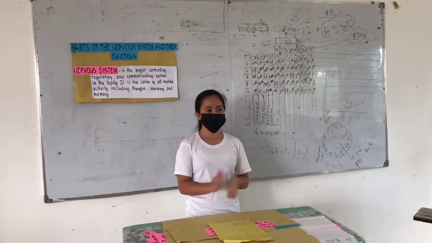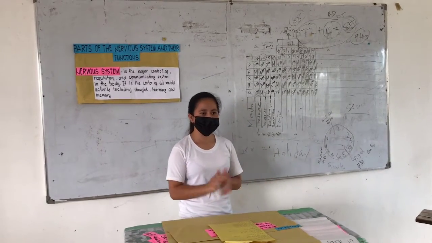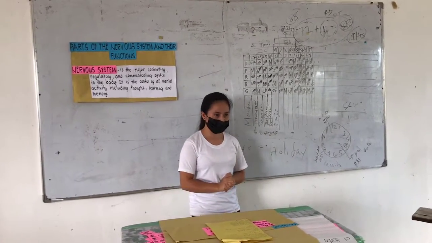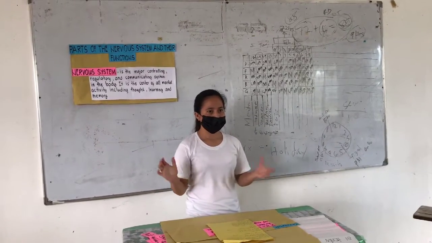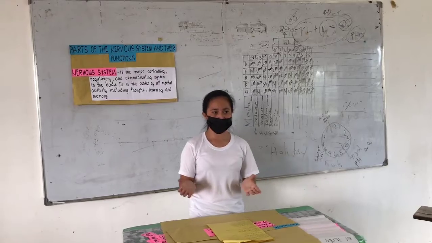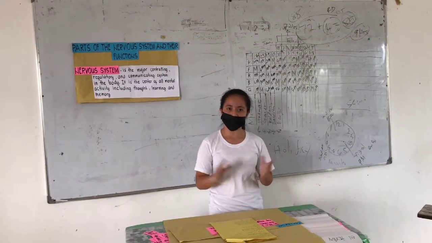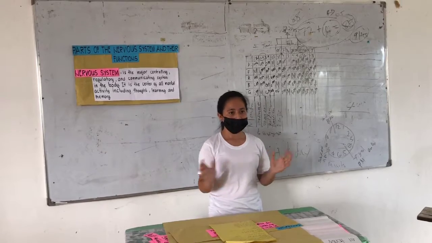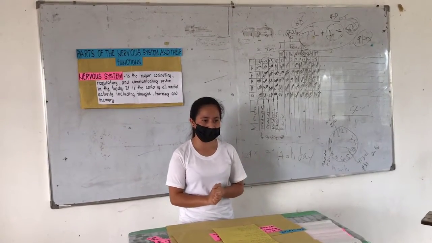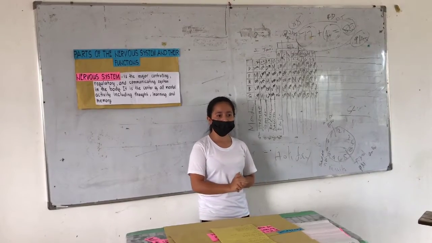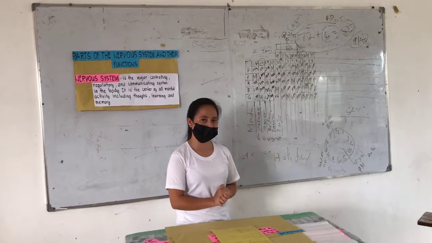Okay, the human body consists of different systems. Each of them has its own function. There's a system for body support and movement, there's a system for processing food so that it can be used by the body, and there's a system for the propagation of life. These other body systems are under the control of the nervous system.